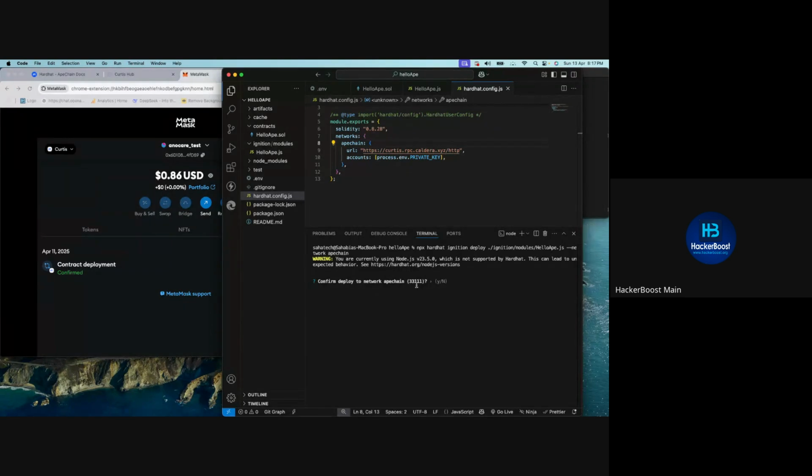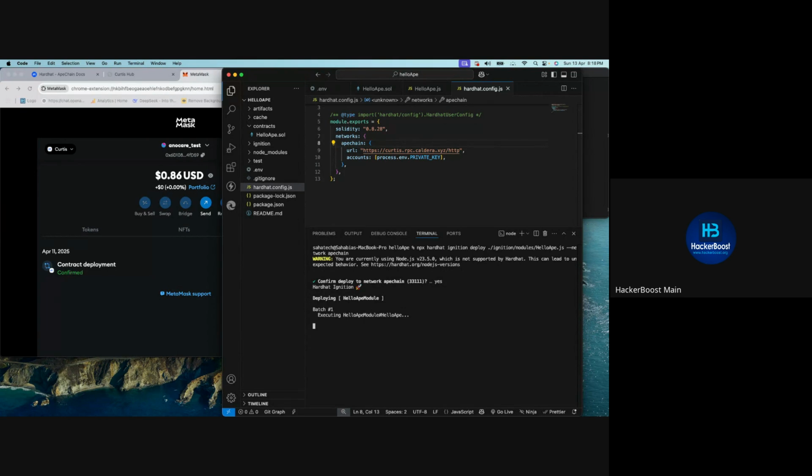If here is not set to that particular network you truly want, or you have on your MetaMask, your deployment will fail, or you deploy to a different network. So make sure that you confirm here. So what we'll do is press Y. That will mean yes, and then deployment is taking place.